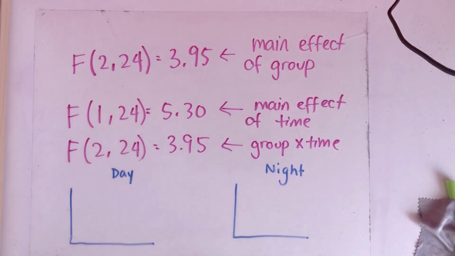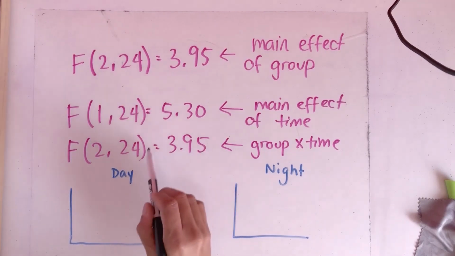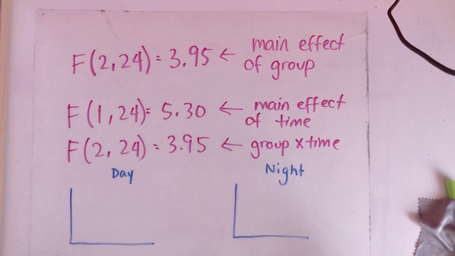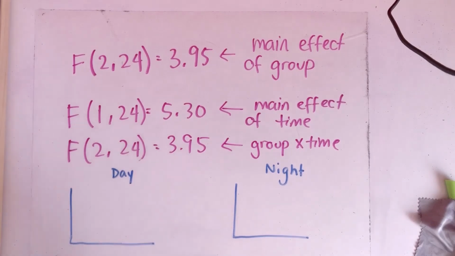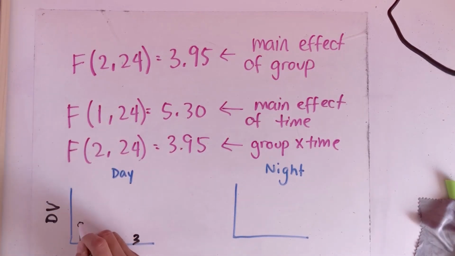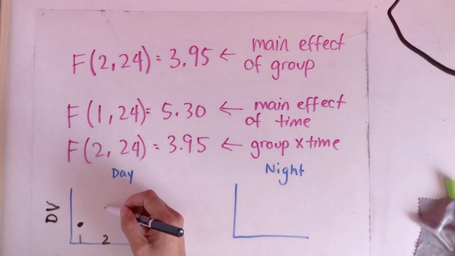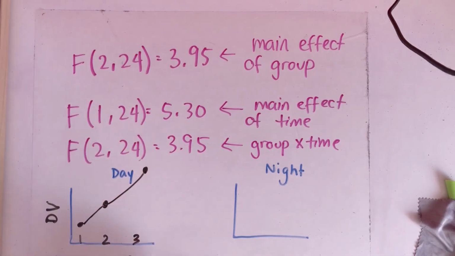3.95, that's a pretty good F. Not sure if it's significant, but for our purposes, just understanding what's going on with the data and why, if this was significant, it would be of interest. So our day data, which was what we used to do our one-way ANOVA last time, is kind of like if you start with group 1, then group 2, and group 3, and the DV is on the y-axis. Well, group 1 had a mean of like 1.8 or something, and then group 2 was like 3.2, and group 3 was 7. So they kind of have an upward trend.